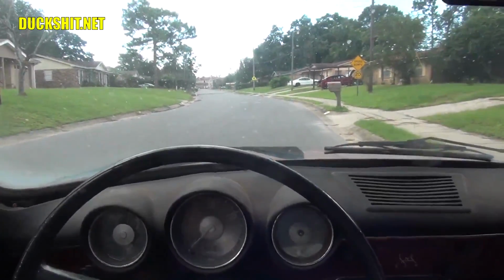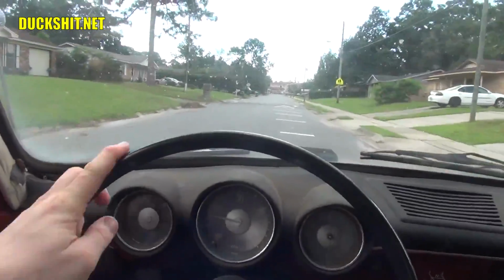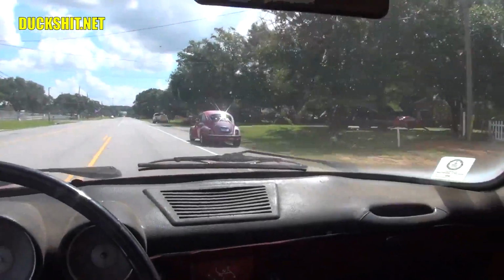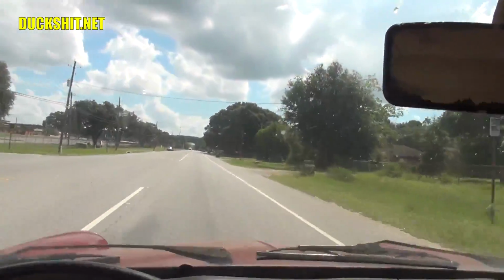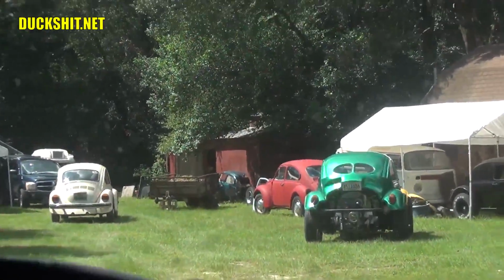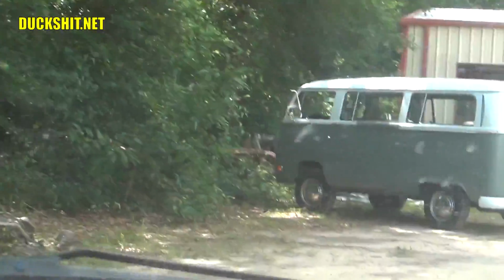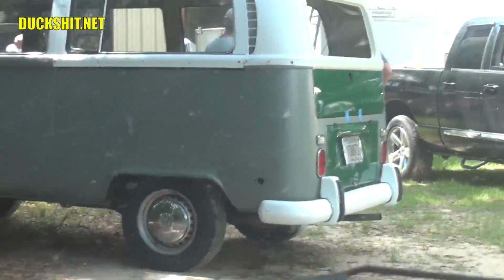Everything seems to be running pretty good. Yeah, I'd say. Wonder if we got a little breakdown over here. Maybe not. Looking for the Volkswagen on the mailbox. That's always where we go. Volkswagen Tech Session. Alright. A lot of Beetles out here today. A lot of Beetles. I'll just sneak right in here. Good enough for me.